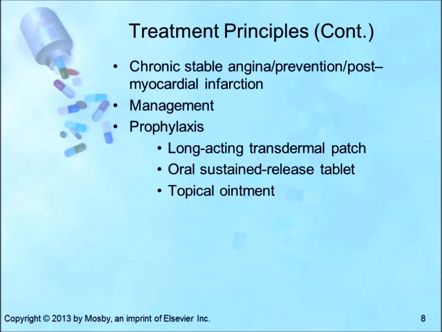For acute attacks, many of you have treated patients with sublingual nitroglycerin. You give nitroglycerin sublingually at 3 to 5 minute intervals for up to 3 doses. If angina is worse or is unimproved 5 minutes after the first dose, EMS should be notified and the patient should be transferred to the emergency department. Give oxygen, usually 2 liters per minute via nasal cannula. Have the patient chew a regular aspirin, 325 milligrams, while waiting for an ambulance to arrive.